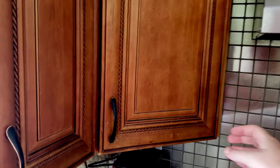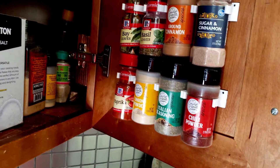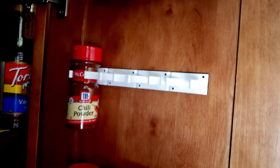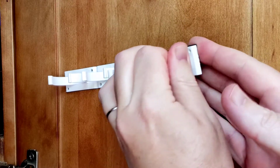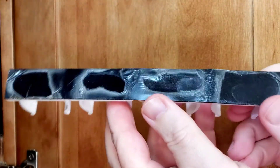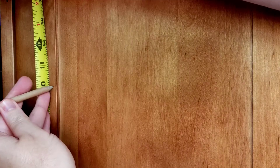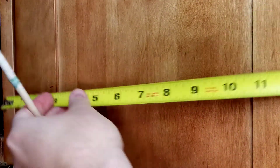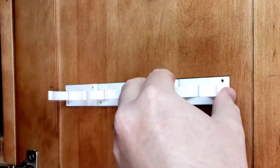But I found a solution to all of these problems, and Sing Sing is now an inescapable organized prison, bringing freedom to the rest of the law-abiding spices of the cabinet. Solution number one: instead of haphazardly installing the strip at a slant, I got out a measuring tape and measured how much room I would need above the strip. Then I placed pencil marks for where the top of the spice gripper clip strips needed to be on both sides of the cabinet and drew a line to help me align them properly. Just a little preplanning took care of the shelf-hitting and slanted strip problems.